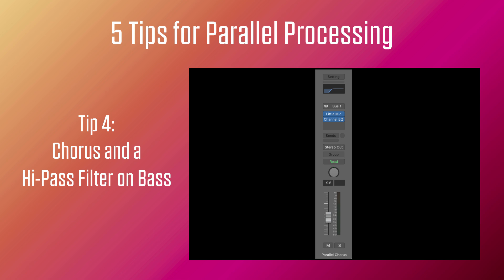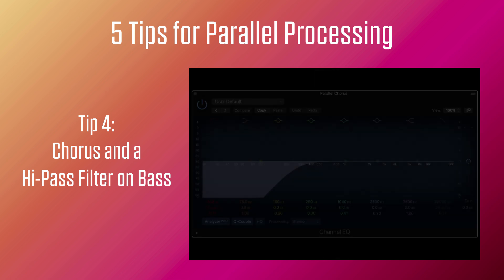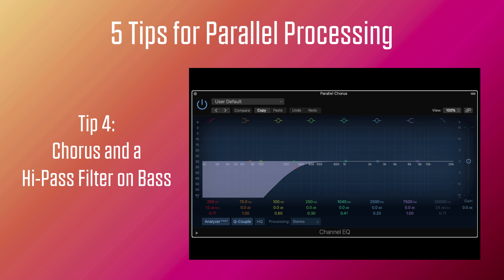I much prefer having the sub in mono and not have it go in and out of tune left and right as the chorus would do. So I've got a completely mono bass track, but I'm sending it to a stereo aux return. Then I add the chorus in parallel on that aux return and add a high-pass filter to remove the low end — removing the sub completely and the low end up to around 400 to 600 Hz, depending on the tone of the bass. That way the chorus just sits on top of the bass, affecting only the high frequencies and high mids, while all the sub and low end remains impeccably mono in the middle.